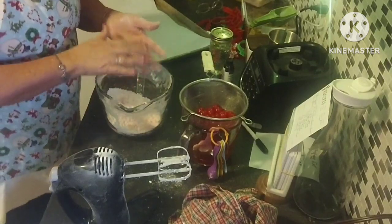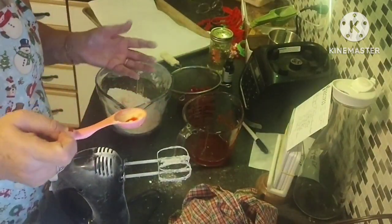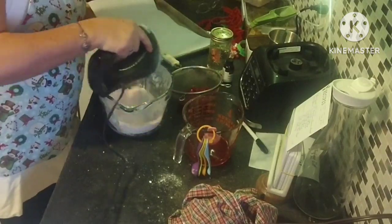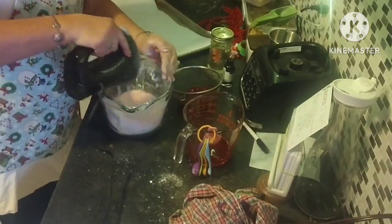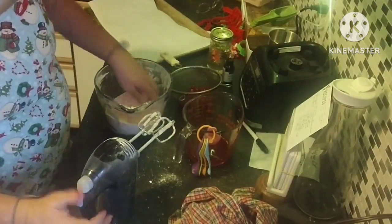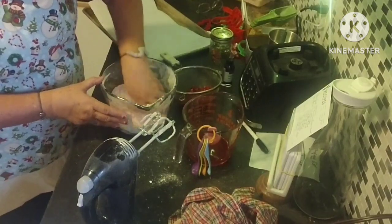So take some more of that cherry juice. Just a little drizzle. And I'm talking, start with just a breath. I mean, not even maybe a 16th of a spoonful. And depending on the humidity level in your workspace will depend on if you need to add more or maybe not quite as much of the cherry juice.